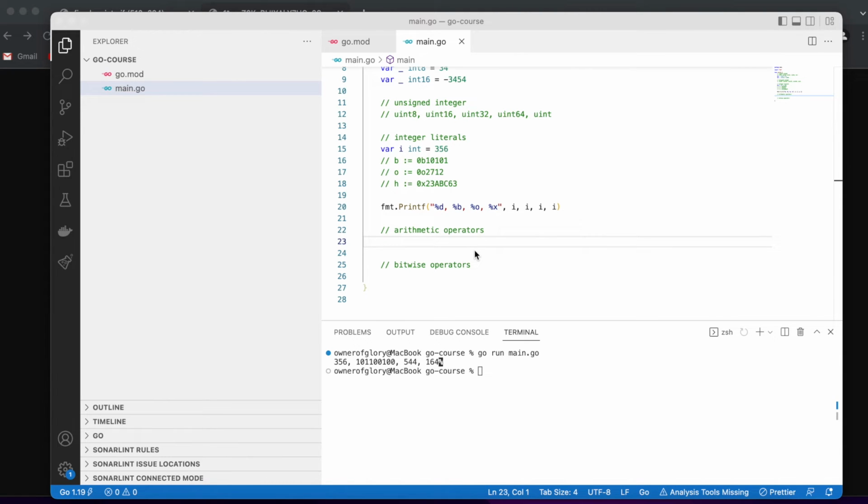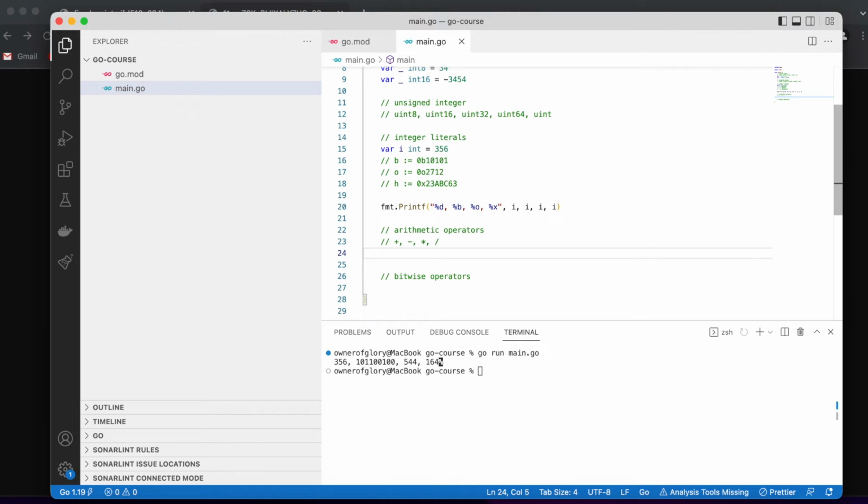With literals and variables of integer data types, you can perform any arithmetic operations by using the arithmetic operators. Go provides several, for example, for addition, subtraction, multiplication, and division. The only restriction is that any arithmetic operation performed on integer variables will result in an integer.